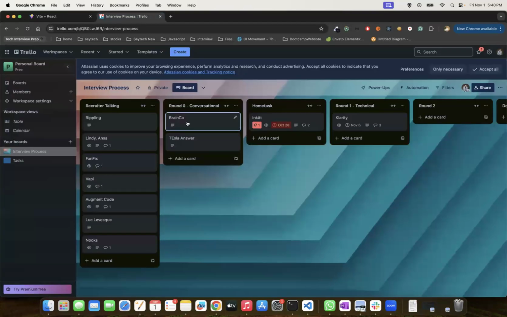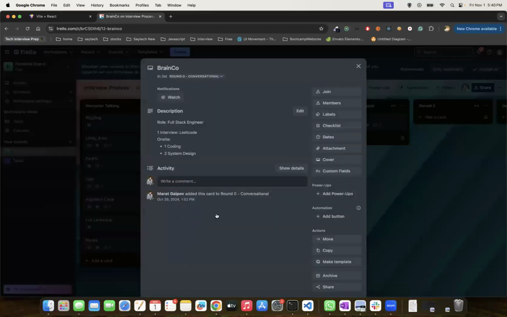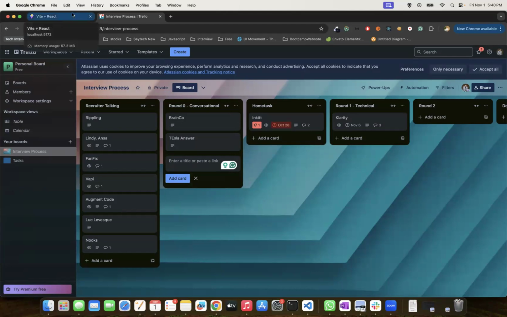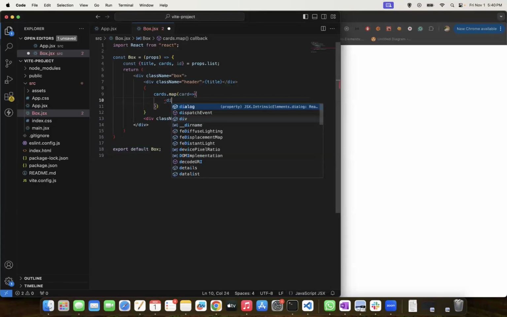So let's see. Also, if I click, technically it could open, but what we want is for it to open its own view. If I click here, it just opens like this. Okay, right now, if you click, there's no need for anything to happen. We should be able to drag and drop, and if you click, it can open a new modal. Okay, for now, let's just leave it. No need to create a new one. Okay, so leave.